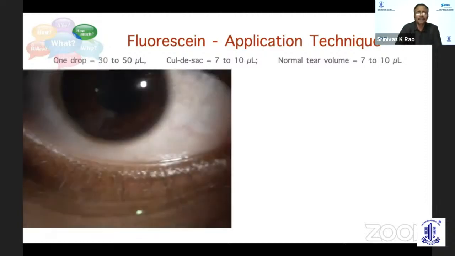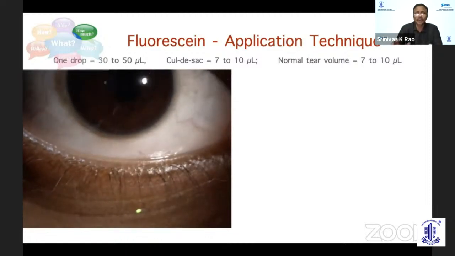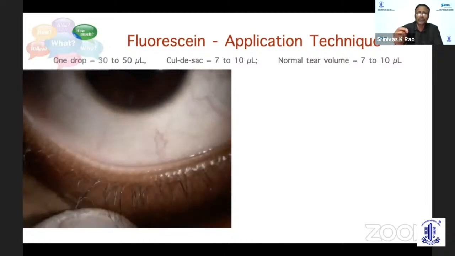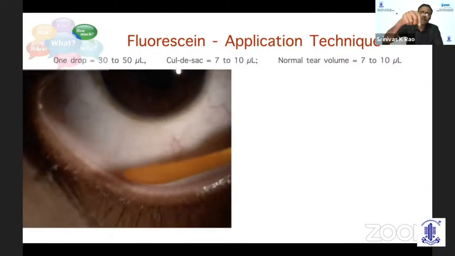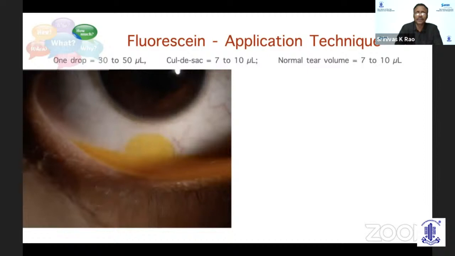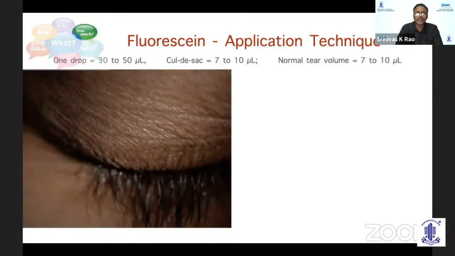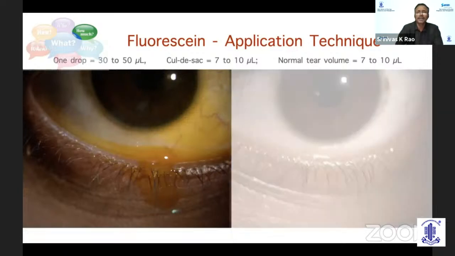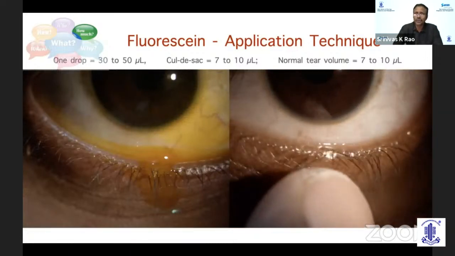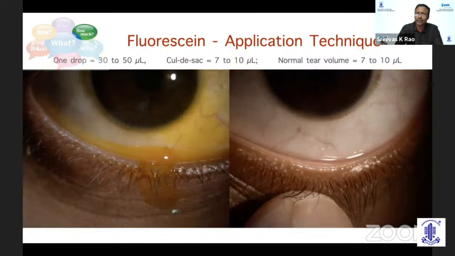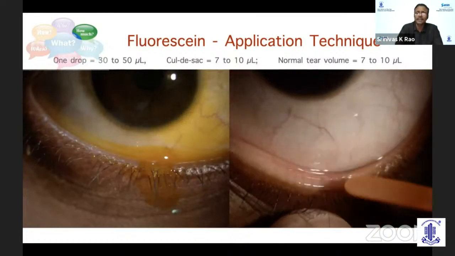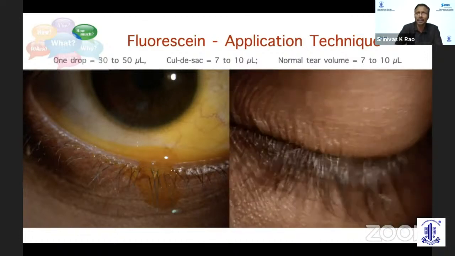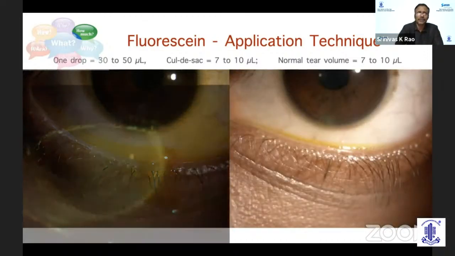I'll just show you an example in my clinic assistant who has a normal ocular surface. So in this first video, I take a drop of diluent on the fluorescein strip and I put the entire drop into the eye. So you can see the quantum that's going in, and when he blinks, you can see the overspill. So too much fluorescein. The other way is what Professor Yokoi showed. You take the diluent on the strip, shake it off nicely, and gently just touch the palpebral surface, and this is all you need.